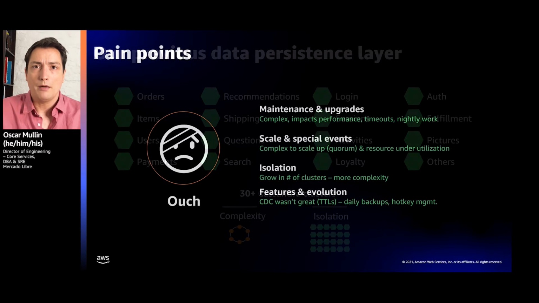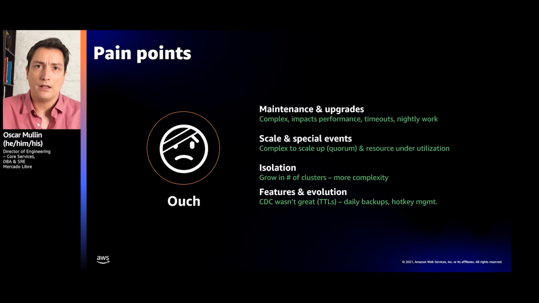Some of the pain points we faced, the first one was maintenance and upgrades, right? Maintenance required a lot of work with impact on the productive cluster, depending on the nature of the maintenance. Upgrading services or patching systems required a lot of time invested in automation and manual processes, and eventually led to some incidents as well. And our Cassandra setup, due to the nature of the write volume and the infrastructure we had set up, was complex to scale up. And once we scaled up, it was complex to scale down. That led to a lot of resource underutilization, which is critical in e-commerce because special events end up with a lot of increase in transactions.